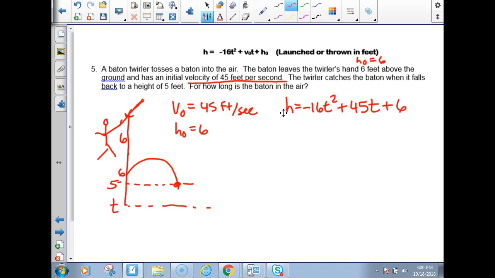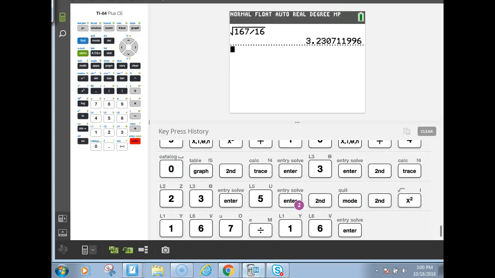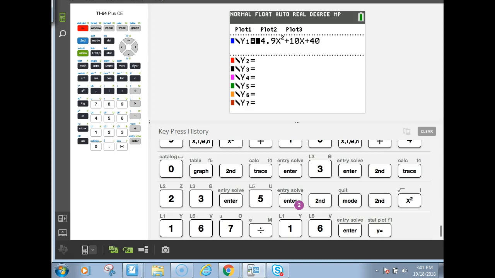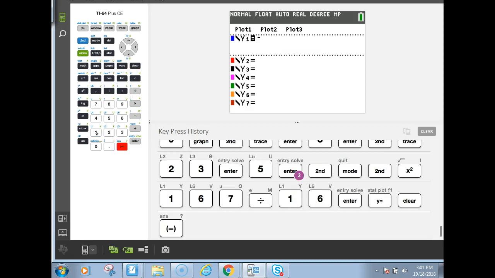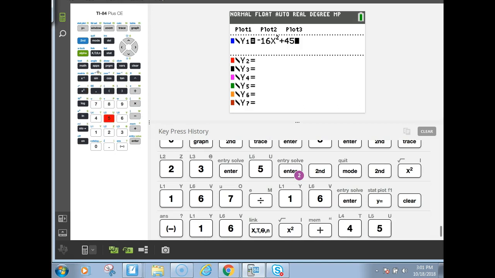Okay, so I've kind of given you a visual of it, and now we're going to pop it in the calculator. So what we're going to do is put y1 there for h, and then in y2, we're going to put what height we want it to hit, and that would be 5. Because you can't really solve this unless it was factorable or we knew the quadratic formula. We haven't covered the quadratic formula yet, so this is a concept we will be applying in the future as well to other types of equations. So we're going to put in our negative 16. Use x for your t. Do not use a t. That is something different. Okay, plus 45t, or x.